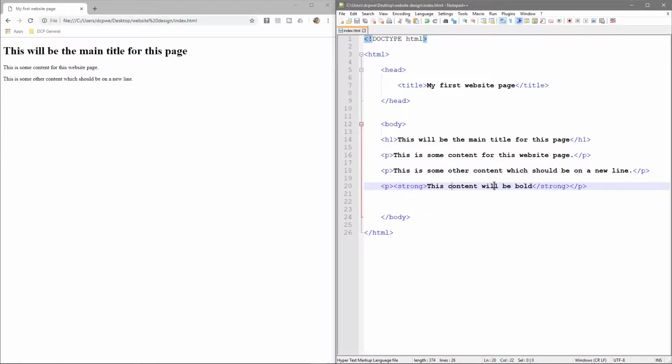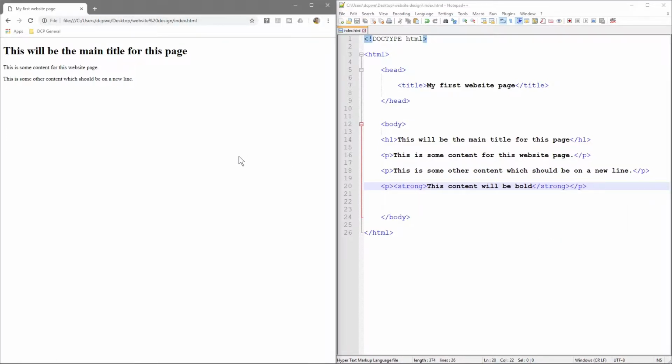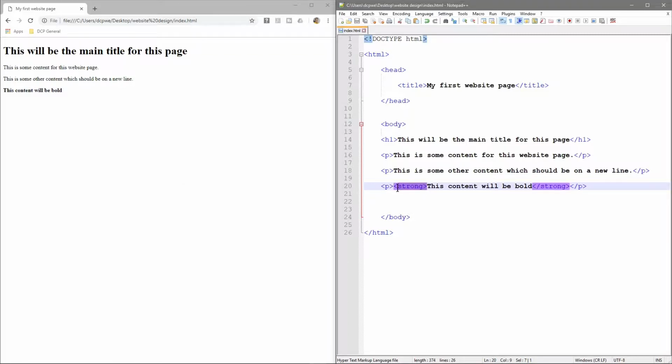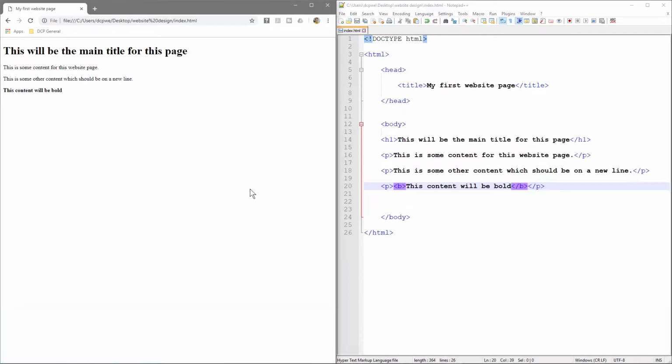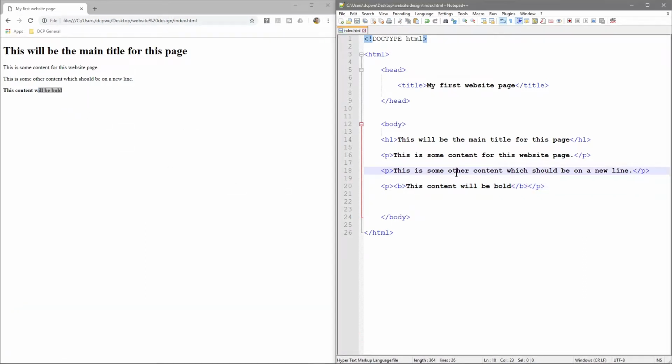Save it. So just try that, type it in, let's save it and refresh, and now we can see our text is bold. So it's really simple to make the text bold. There is another way of doing it. There's another tag called the B tag, right? B for bold, but that's really been deprecated in HTML5. You can use that tag as well, and it will make the text bold, but you should get used to using the strong tag, because that is actually the correct way to do it in HTML5.